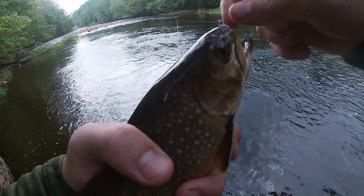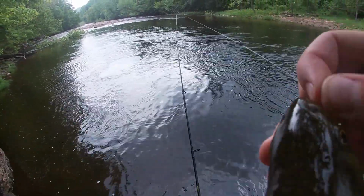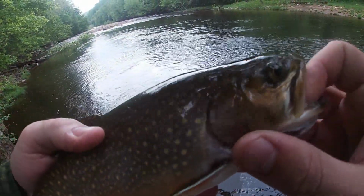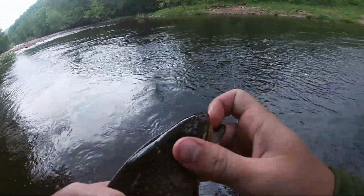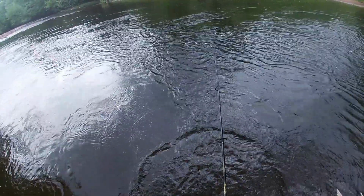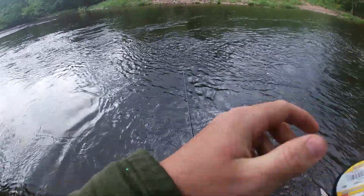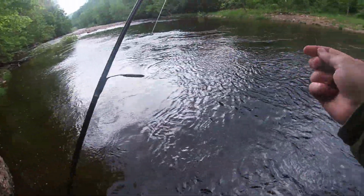Wow, my golly. Barely had him hooked. That's a beautiful trout. Look at the colors on that thing. Beautiful West Virginia brook. Gonna send him home right off the ledge. Swam away already. Dad just caught him a rainbow. You guys will see that. That's pretty cool. Double down. Too bad we weren't close enough to get that on video, but that's pretty cool.